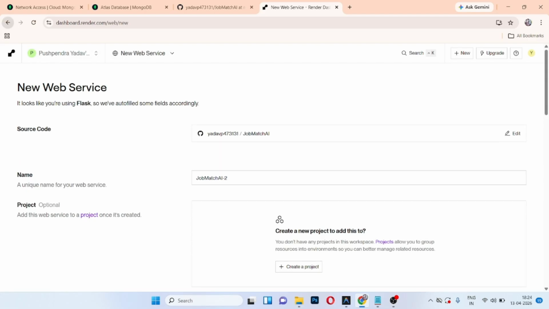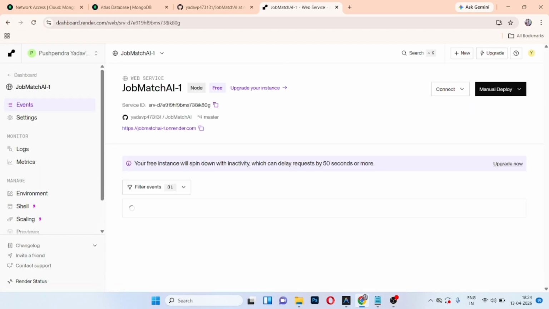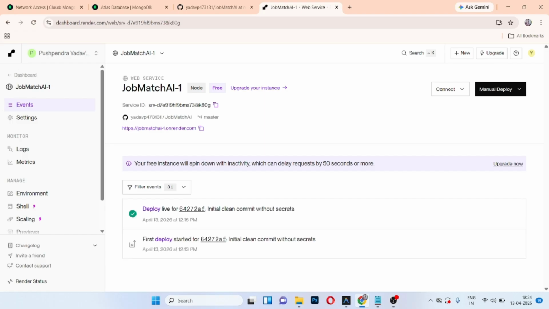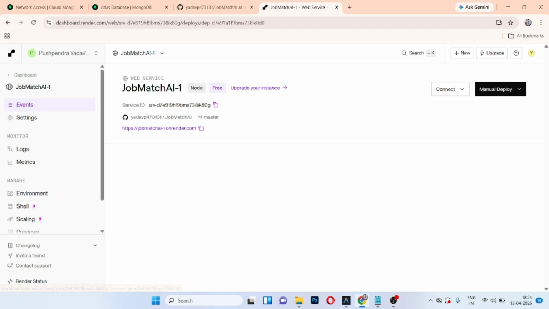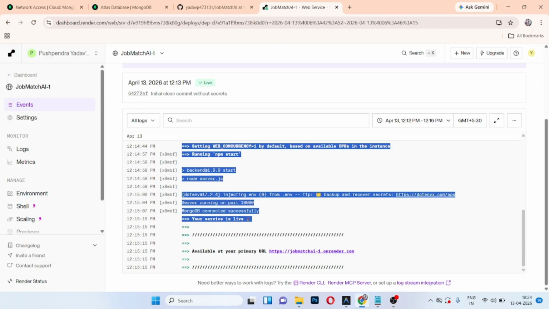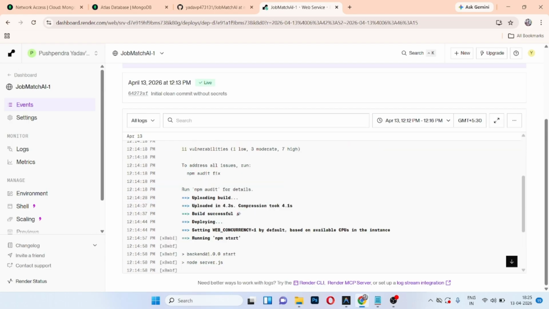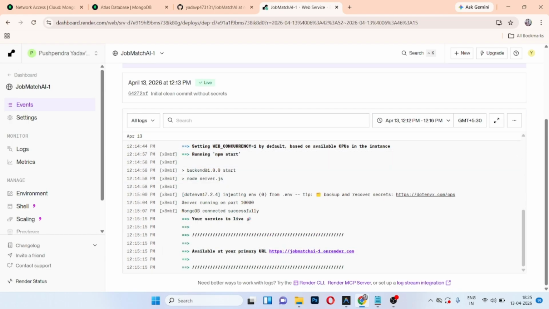And now I will show you, here it is deployed, and after deployment it will show an interface like this. It will generate the URL of your backend. You have to copy it and keep it somewhere so that we can use it when deploying our front end. While deploying, it will give a window like this where it will show one by one the commands that are running. It will show logs of how it was connected. Now our backend is done.